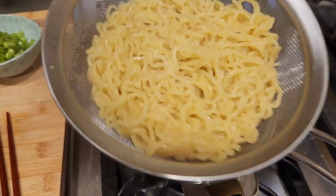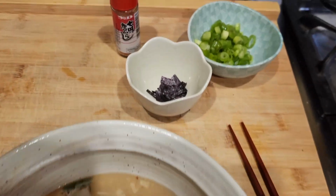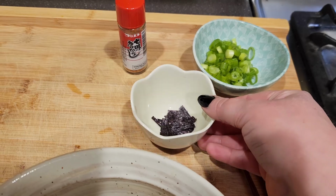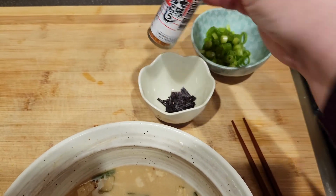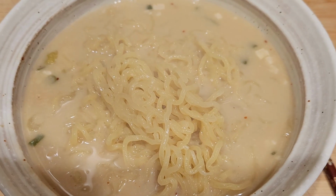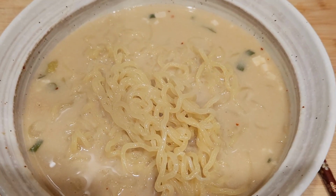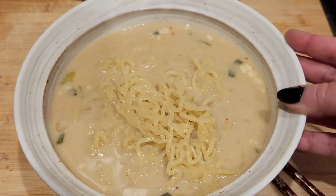Now I've drained the noodles and they are ready to go straight into our soup base. I'm also using some toppings. Today I'm going to put scallion, some sliced nori, 7-spice blend otogarashi, which is super delicious. Look how amazing that looks. So tasty. It's going to soak up the sauce. The soup base is going to coat the noodles. And now all we have to do is add our toppings.